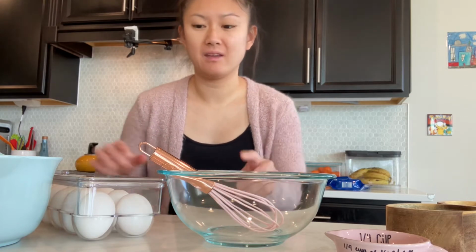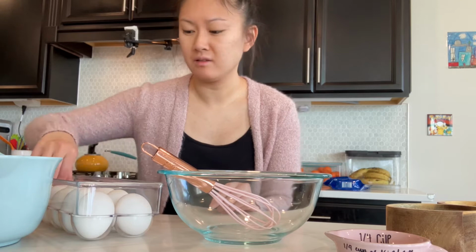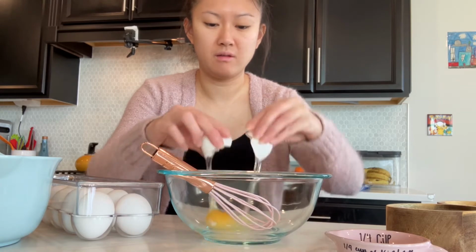Sausage cooking back there, and I'm gonna start making the eggs. For this recipe, you can use either 5 to 6 eggs, so I'm probably gonna just use 5. Just go ahead and crack them.